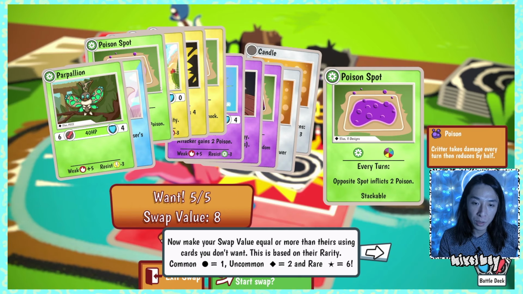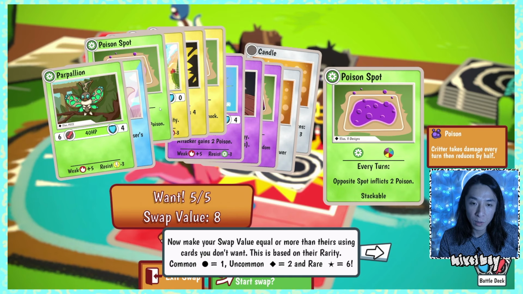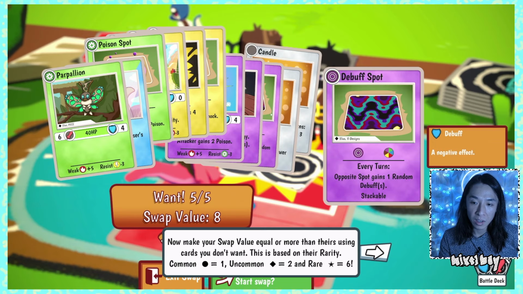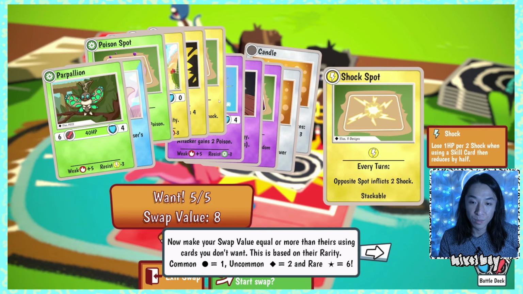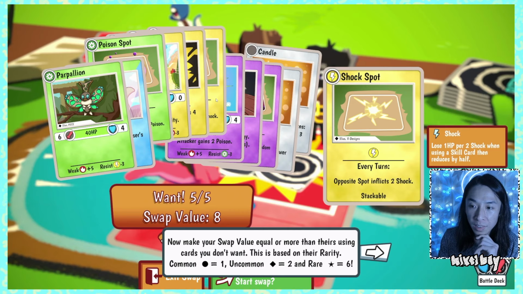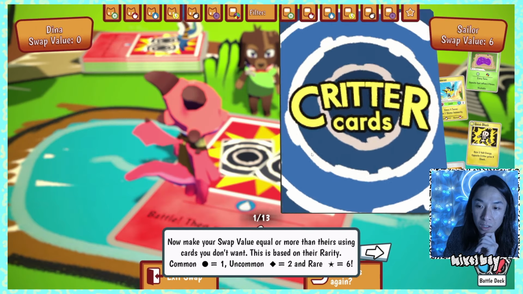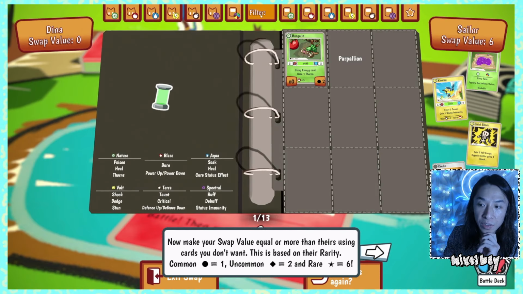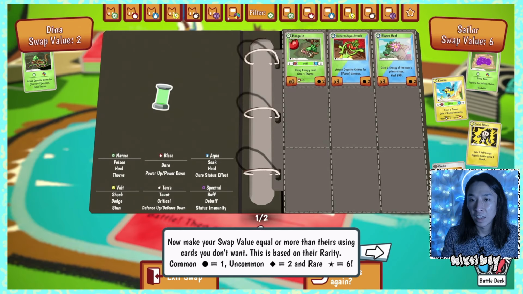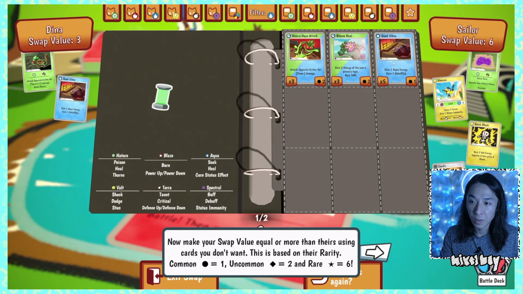Opposite spot inflicts 2 poison. I think I want that still. So which one is worth the most? That is worth 2. Yeah, most of these are pretty good. We're gonna have to give up one of these diamond ones for sure. The shock spot, maybe I'll give up. All right, so let's start the swap. So I just need to give you 6 now. Easy peasy. I'm gonna give you this thorny vine and then just a bunch of 1-star. That's what's happening.